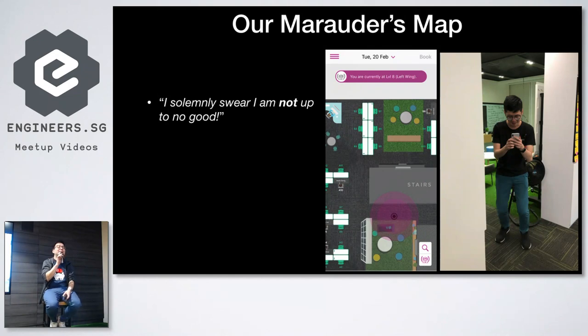So we released this app called Level 8. If you don't know yet, this floor is what we named Level 8. It's home to the Technology Transformation Group, which is headed by our CTO, who's hiding at the back. So we built a feature into the app that was the number one request: can we track the boss and see where he's going around the floor? So yeah, we built it, and it buzzes us, hey, he's in the left wing, he's in the right wing. Maybe that makes it easier for you to find him. Or, like this guy over here, Thongz, who is one of the main coders on this project, he uses it to avoid the boss, maybe. Like, if you see him coming around the corner and you just run away.